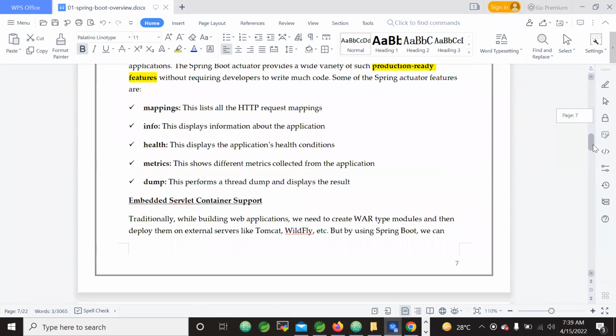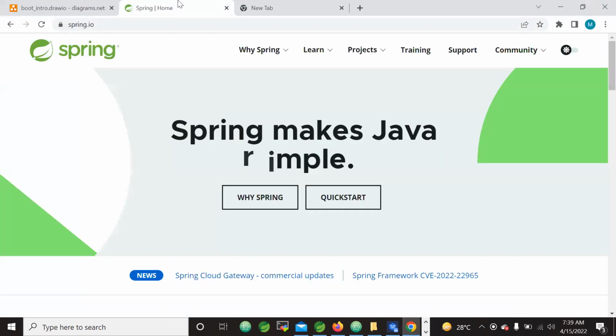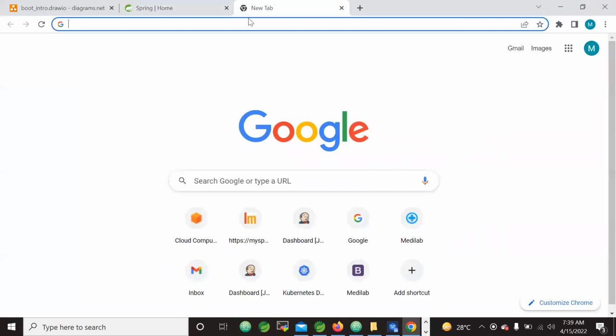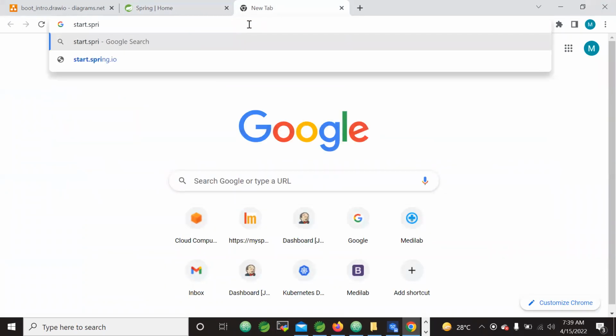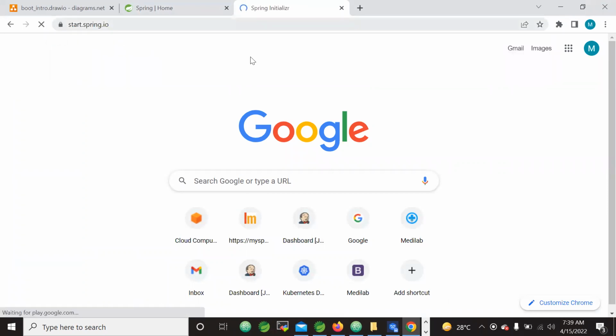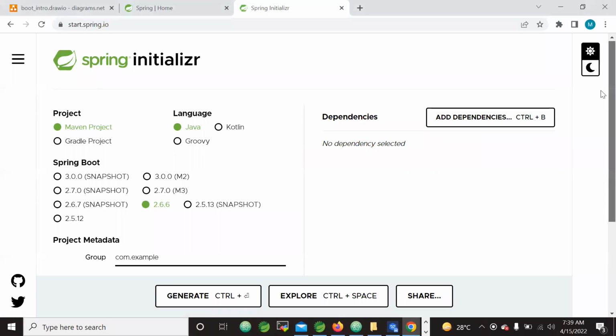The initializer site is start.spring.io. So this is where we need to go. Spring.io is the official site. Yes, start.spring.io is the Spring Initializer site where we can create the Spring project, the Spring Boot project.